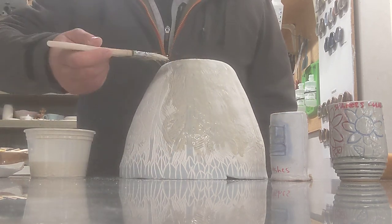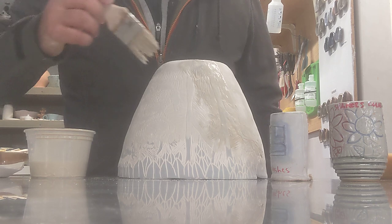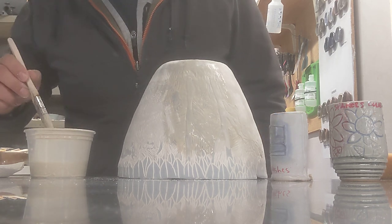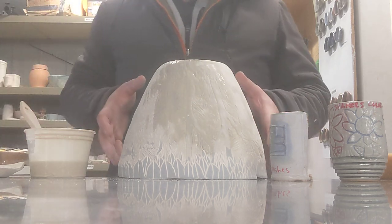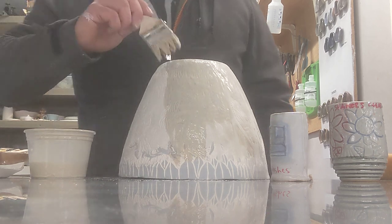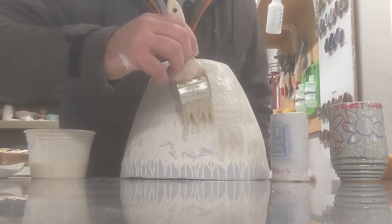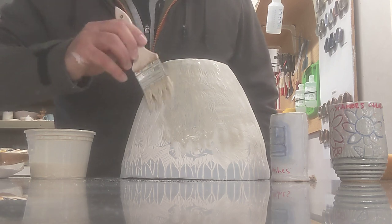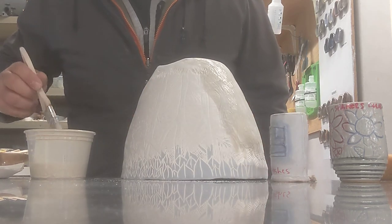If I continue brushing it, it's just going to remove the glaze — I don't want to do that. It's okay if you see the texture; I want to see the texture a little bit. If I brush too much on, it's going to cover things and be a little more mottled and cloudy. One coat is enough to get a nice glossy surface. Two coats is enough to get a real nice high gloss on your work. But don't do three — three it starts to get a little cloudy and it will cover up your designs.